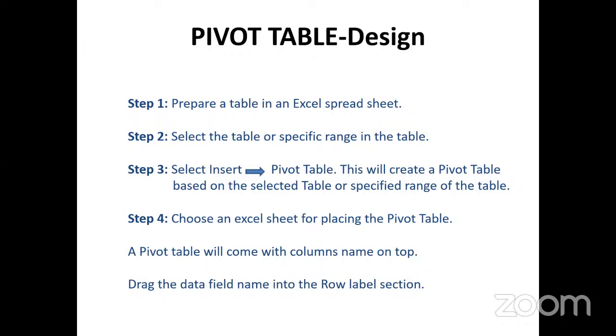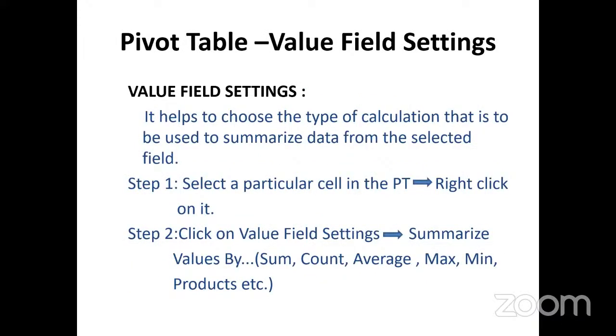Now, what will happen is that a window will come to the right-hand side of the screen, and there several fields will appear. And by using the drag and drop option with the help of the mouse, we can drag the fields into the desired window of the pivot table. This is purely a mechanical thing. Depending on the presentation of the pivot table, we can arrange a table.